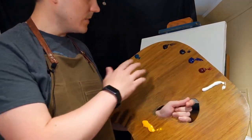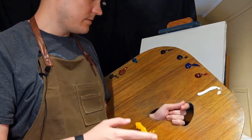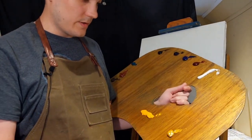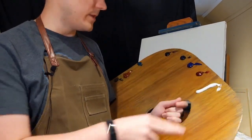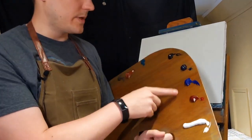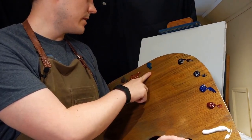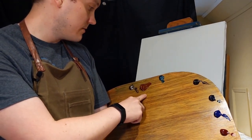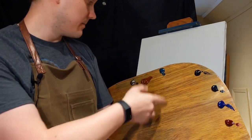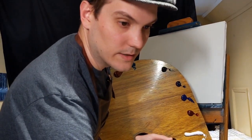Palette today, some Winsor & Newton water mixable oils, some Lukas Berlin's. So this is cadmium yellow hue, yellow ochre, naphthol red or cadmium red light, titanium white, alizarin crimson. This is ultramarine. I'm using it in place of phthalo blue, and then Prussian blue, ivory black, phthalo green, and this giant blob is, I believe, dark sienna. I had a problem with the tube was stuck and I squeezed it too hard and it just kind of shot out like that. That's why it's a giant blob. And then this is just raw umber. So let's get started.